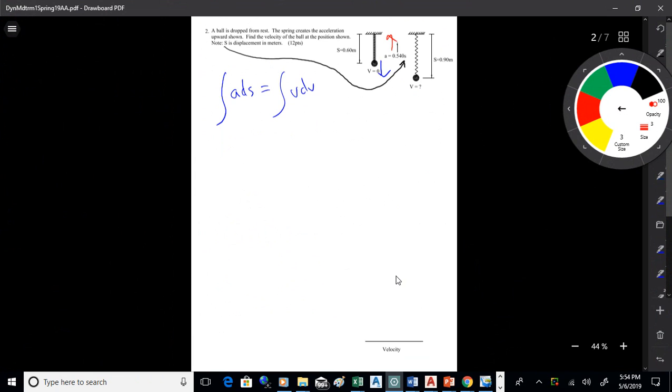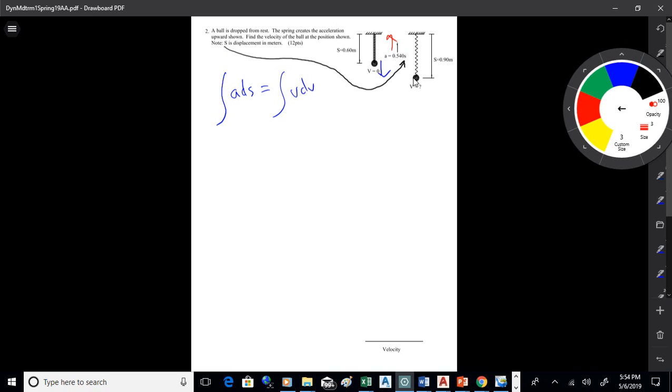Okay, the second one, I had a bust in it. I had some problems with the draft of the test. I've got the acceleration up, but I want to know the velocity when the ball is down below. That led to a sign error, so I just omitted that problem there. I just gave everybody credit for it, so I didn't grade it. It should have been solved with a ds as v dv.